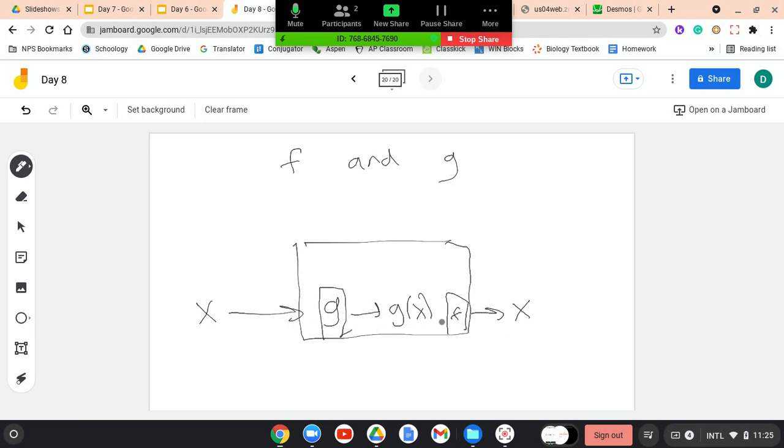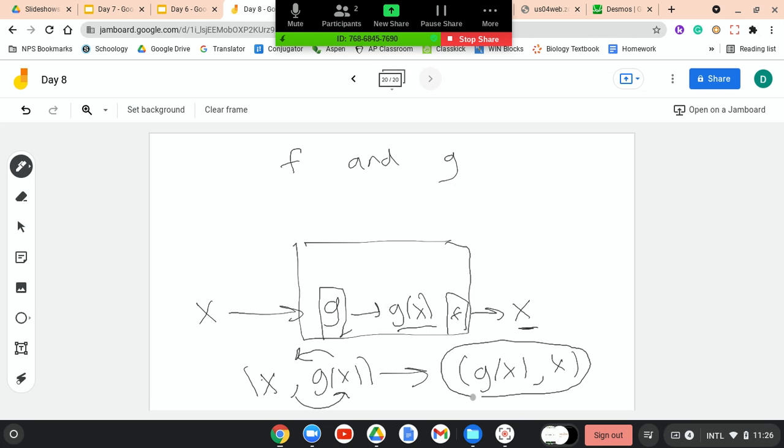Yeah. So our function f is taking g of x as inputs and spitting out x, whereas g is taking in an x and spitting out g of x. So these are basically the exact same functions but opposites of each other. For f, g of x is the inputs and x is the outputs. So we could graph the function f by just taking the input-output pairs of the function g and reversing them. Because the inputs to f are g of x and the outputs are x. So if we just take the input-output pairs of g and switch them, we'll get the graph of our function f. Does that make sense?